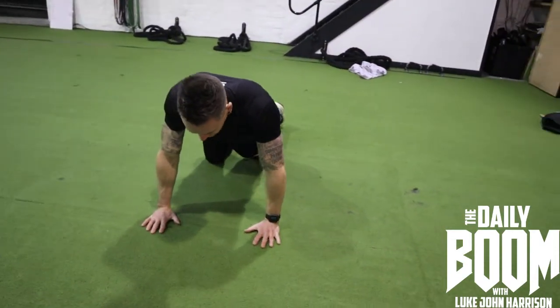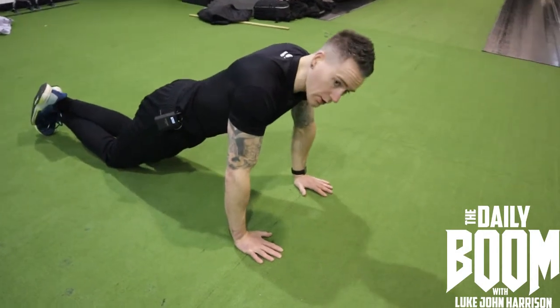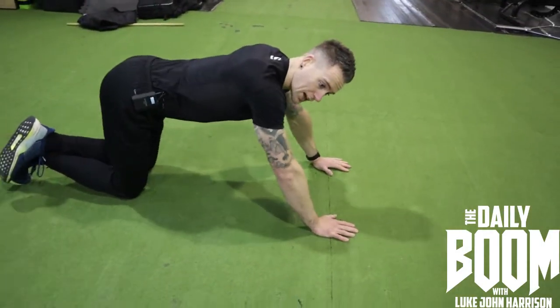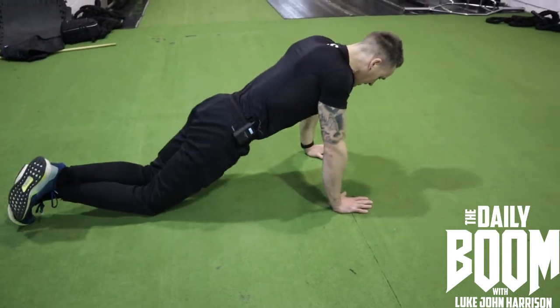All you do is walk your knees back. Yeah, I tend to wrap my feet, that's the cue that I give, because it's a bit more comfortable, so then your knees are on the ground. Now, what you're not doing is shagging the floor. And also, your hips are not back, because then what happens with the head when the hips are back? It's behind the thumbs, so the chin needs to stay in front of the thumbs.